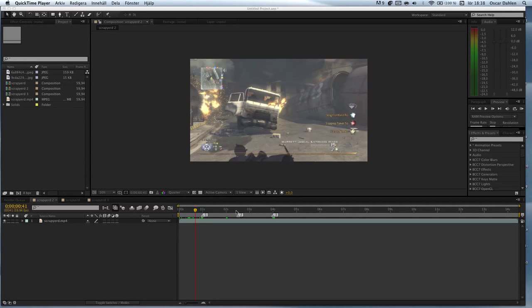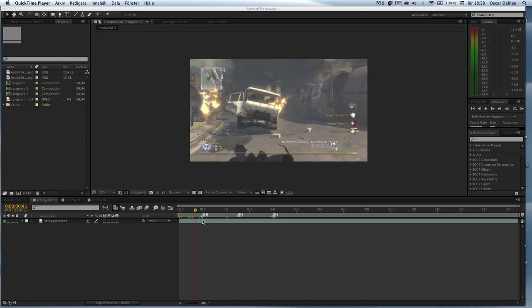So today I'm gonna show you guys a pretty basic tutorial of panning cropping or scaling in After Effects that a lot of you have asked for. It's pretty simple, but I figured I'd do it anyways. But yeah, let's get into it. So today I'm going to show you guys 3 techniques to do it. One where you just do it on the main layer, one where you do it on an adjustment layer, and one where you do it with a null object.